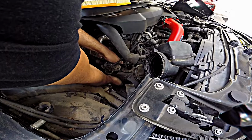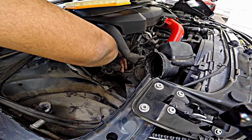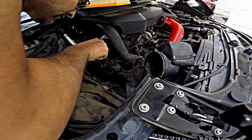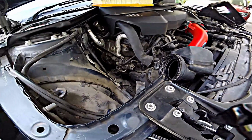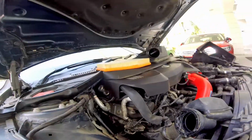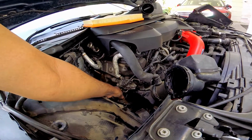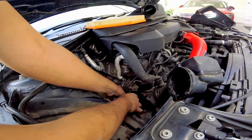Weird place to put a C clamp anyway. So where is the C clamp? Okay, so go down from there. What I'm trying to get at is that metal clamp over there. You can see it. And I need to get some working space with that. So the C clamp is out. It's actually put in like this. So you need to find a way to get a screwdriver on this side, pull it out. On this side, pull it out, it'll just slip out.